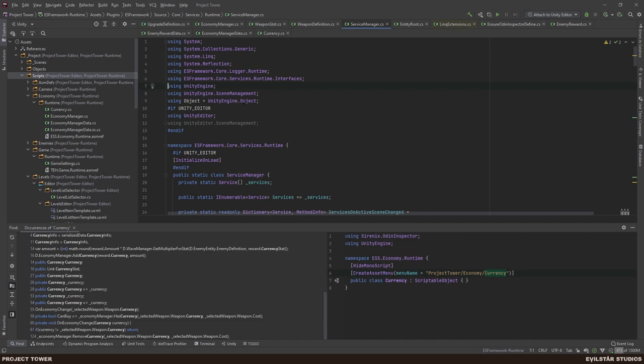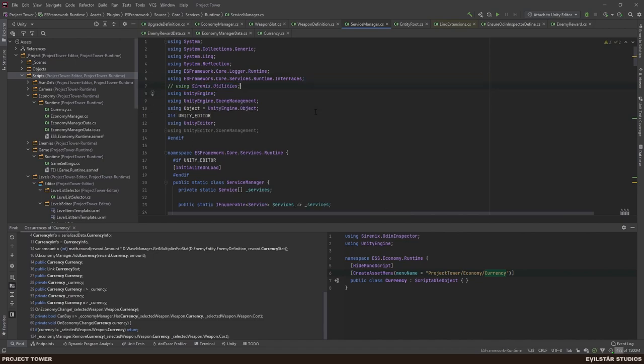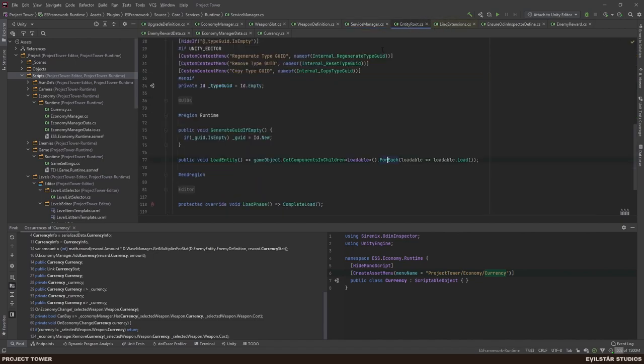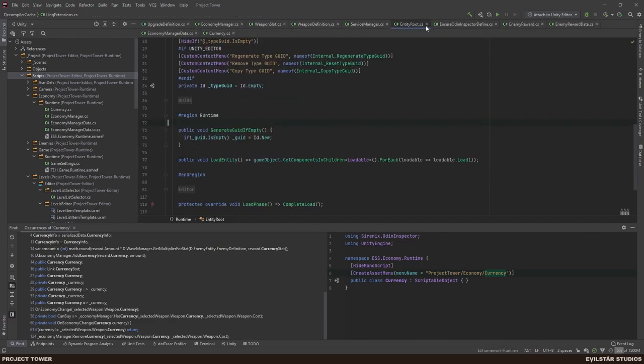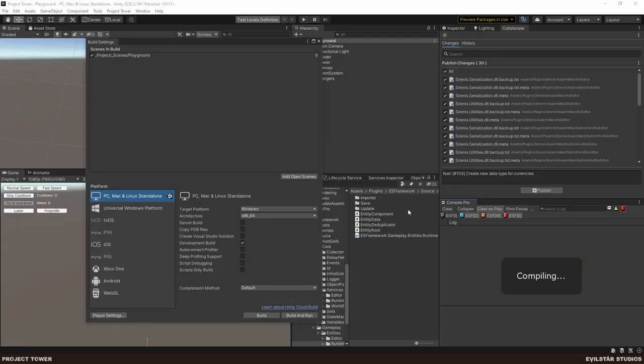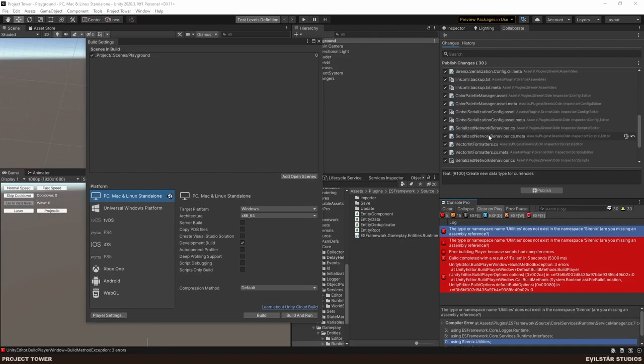Okay, now this is weird. Yeah, I'll have to fix this. So, at least I know what's broken. So the entity root is the problem. So that should be an easy fix. But we're gonna keep the changes, and then we're gonna move on to the next task. So five for this.